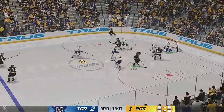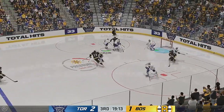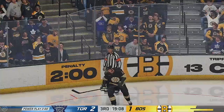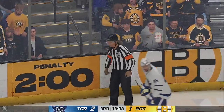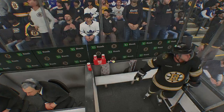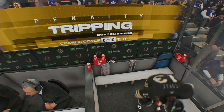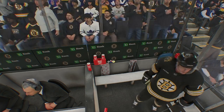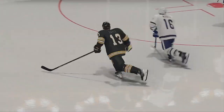Takes a shot, and too much traffic in front blocks that one. Stops that one. And he's taken down. The official's arm signaling for a penalty. And there's the whistle stopping the play. Well, we know the time on ice numbers are all going to the penalty killers here, James, because it has been an onset, a parade to the penalty box. They got to find a way to play even strength.